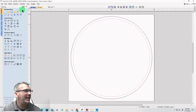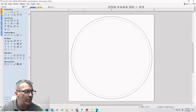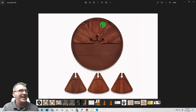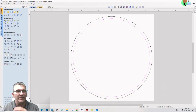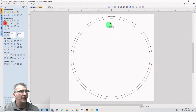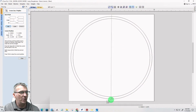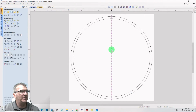All right, let's go ahead and now we're going to divide this up very similar to the way that we did the pizza slices and all. It's a 7-piece kit, you know, the 6 trays and then the base, 7, right? So literally what you just saw with the pizza tray is going to be very much the same way here. We're going to come in with a single line. On that line, we're going to just draw a line right straight down the middle, 90 degrees, space bar to finish. And we're going to take that line.